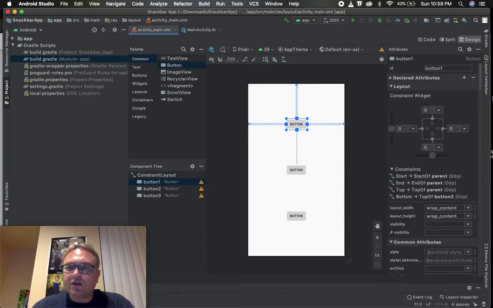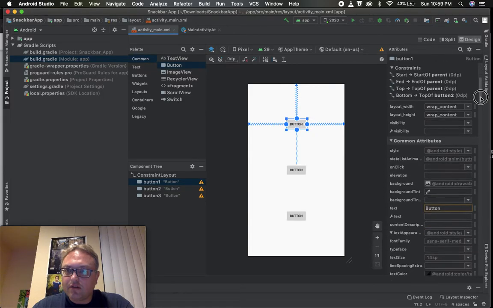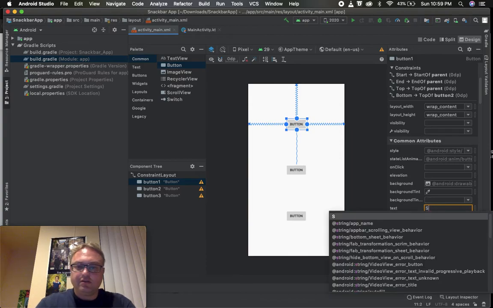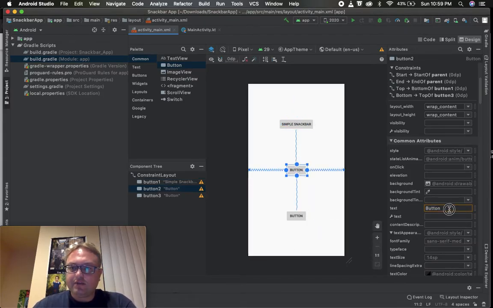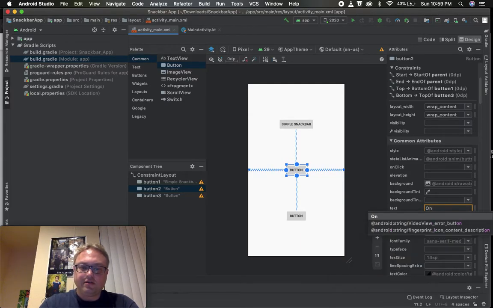So button 1, we're gonna say text will be simple snack bar. Second one, text will be on click snack bar.